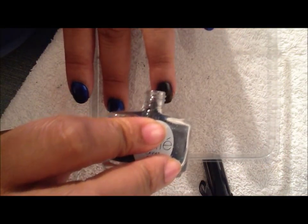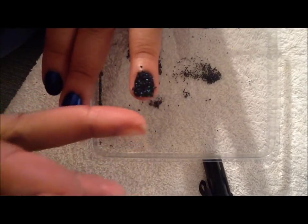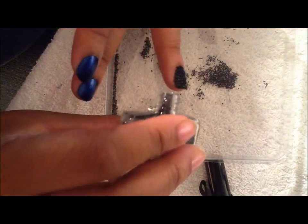So while it's still wet, you want to just pour on the beads like so. Then you want to press to make sure that the beads adhere and they're on there nice and tight, that you cover all of the surface areas. So make sure you get those tips. Don't worry about pouring out too many beads, because you can always reuse them.